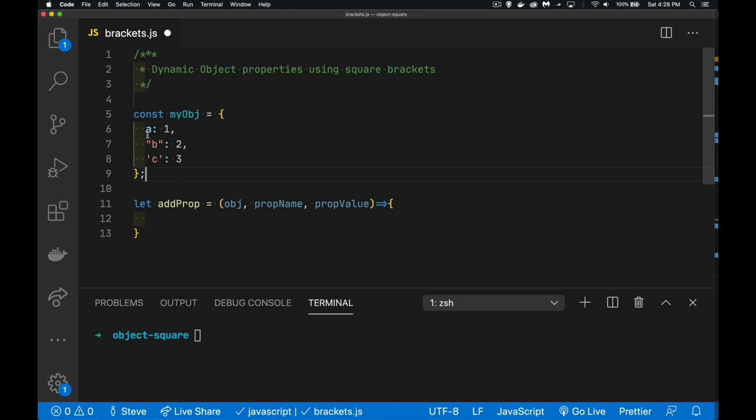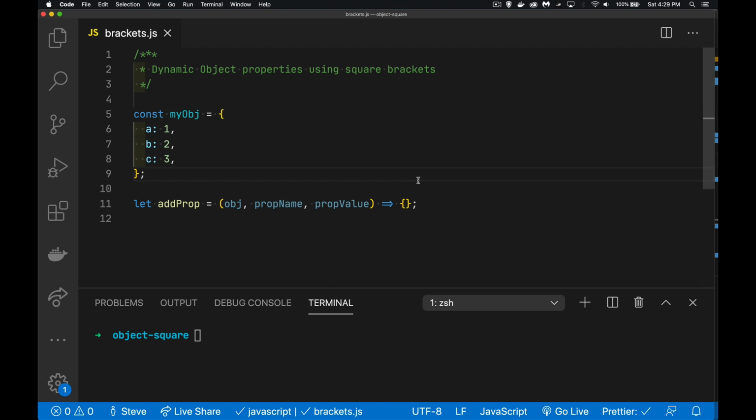Now I can use any of these three syntaxes. I can use A without the quotation marks, with double quotes, with single quotes, and all three of them are going to work. Now when I save this page, my code formatter is going to revert these all to this syntax right here. So it's going to strip off the quotation marks. But it doesn't mean that the other ways were an error. If you're just using Notepad or something like that to write your JavaScript, not that I recommend that, you will see that all three syntaxes work, with or without quotation marks, single or double. It's not going to matter. Even backtick characters you can use as well.